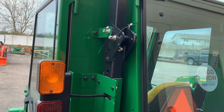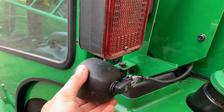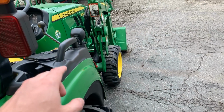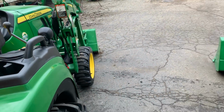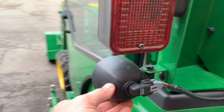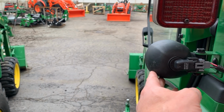Another thing to take a look at here on the cab is the fact that you can rewire and relocate the fender mounted work lights. You can see right here, that's where they originally are located, but you get a cab on here, you can reroute them right down here and still get that visibility. In fact, maybe it's a little bit better spot. Who knows? I don't know. Tough to say. What do you guys think?